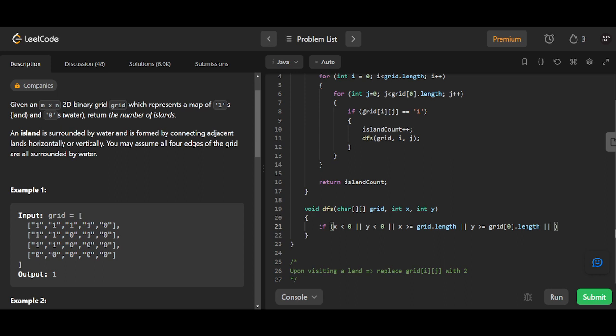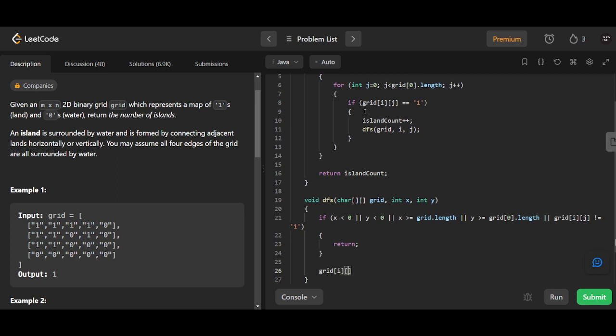If this is not a land that I have not visited yet, so if this is not equal to 1, again, not of any interest to me. So all of these just return.